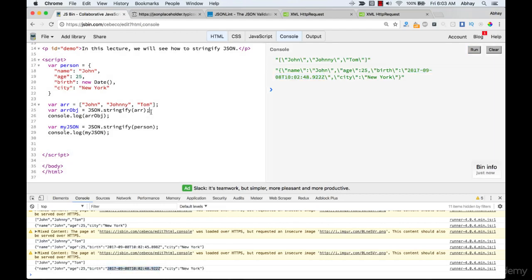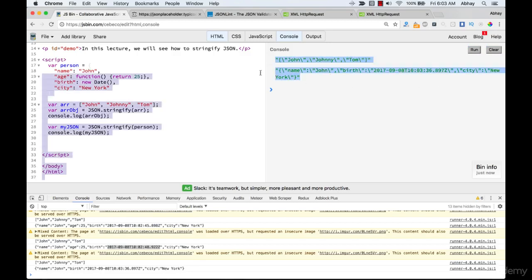So anything that you pass in JSON has to be a string, including functions. If you have a function given out here, let's say, instead of age 25, you write a function which will return 25. In this scenario, the age key and its value pair will be completely excluded, which means you will not see age at all. You will only see birth, name, and city. So if you give a function, when you do a JSON stringify, the function will just be excluded, or the key value pair will be excluded from your final JSON.